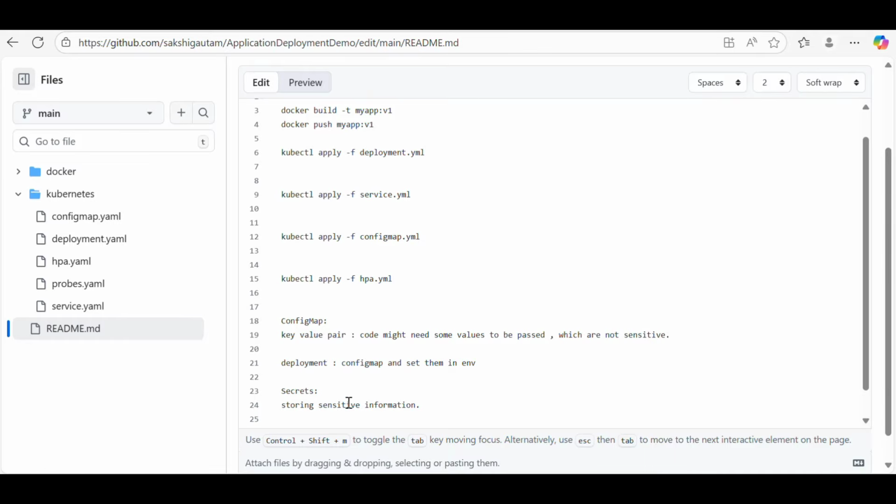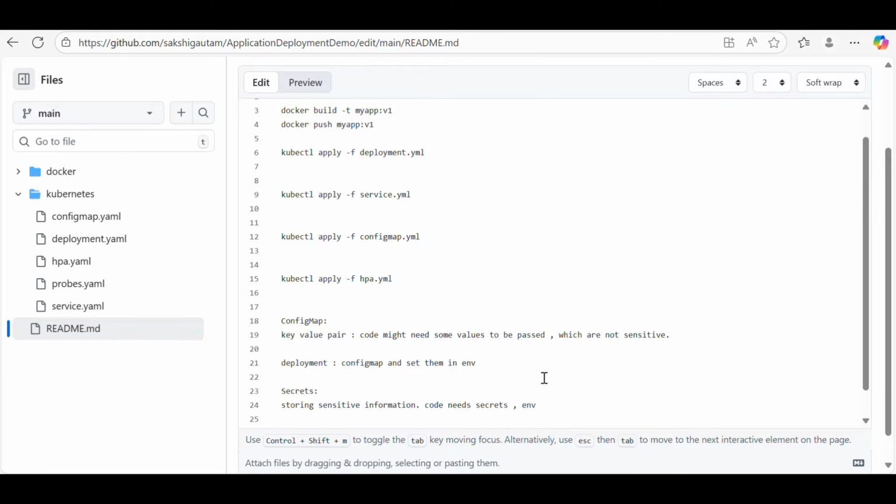The code needs those secrets to run our application, so we need to pass them as environment variables.